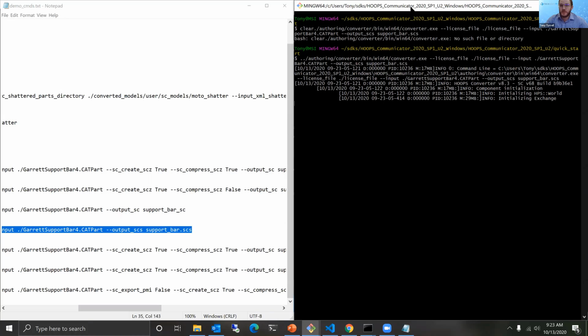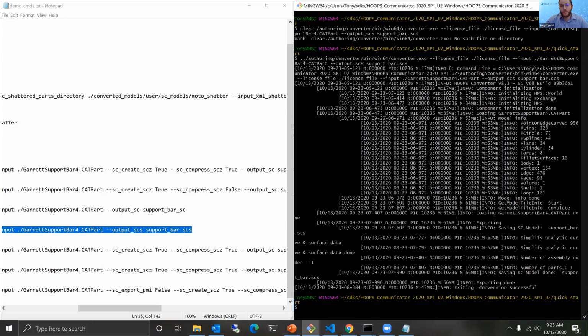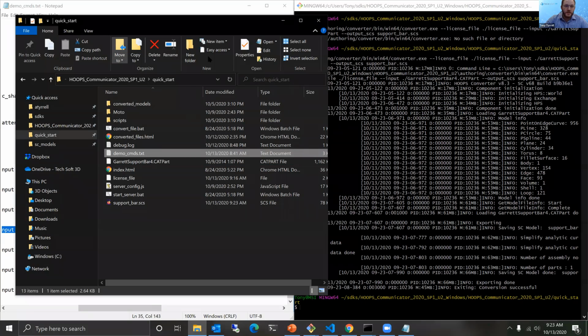Here, as you can see, when we ran that quick start batch script, you have the output from Converter. Notice it goes through that CATIA part and analyzes some of the information about it. Then it gives us the stream cache single file that we asked for, right here in our current working directory. You can declare an output directory for it, but for now we're just doing everything local here. So there's the stream cache single file.